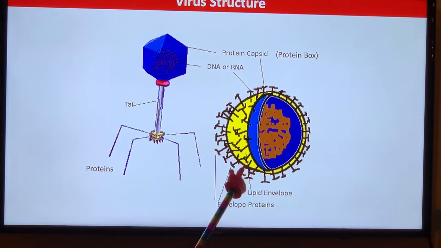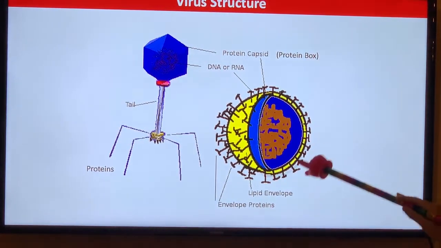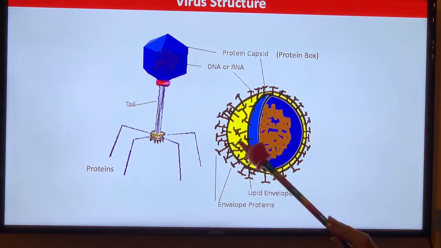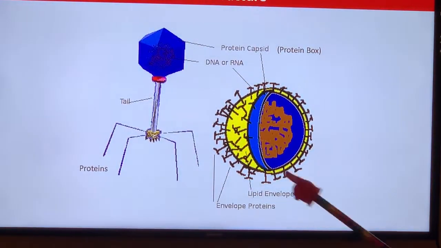However, this virus is composed of an RNA, the protein box, which is the light blue, and the yellow is a lipid envelope, which is the fat. So that's why when you wash your hands, it gets out all of that fat, and then the virus dies. And then these little sticks are the proteins. And this is the coronavirus.